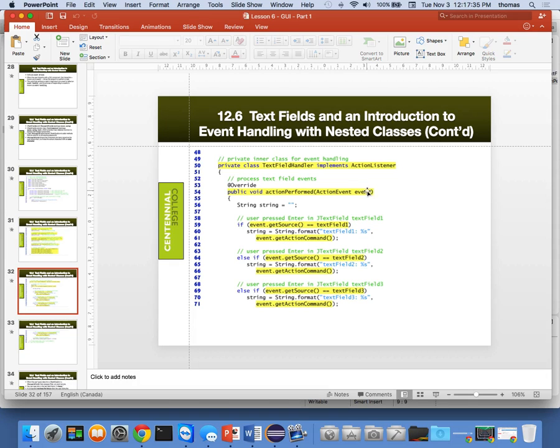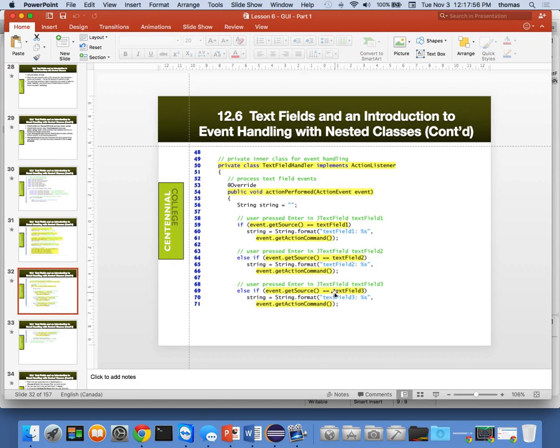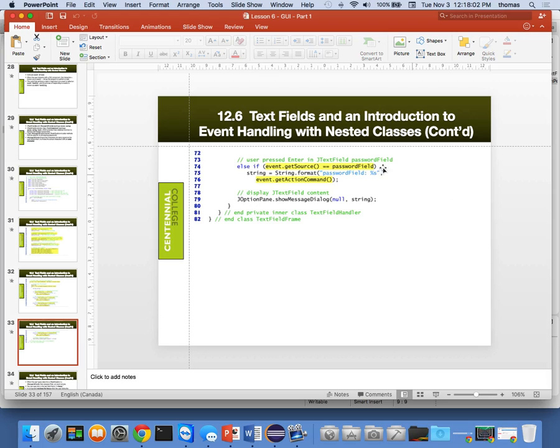Event, that's what this thing is. Event dot getActionCommand, right? And getActionCommand, that's what it's listening for. And then it's basically saying my string format, right? I'm formatting it, and I'm getting this action command. And my action command is actually going to listen for my Enter key being pressed, right? And what I'm going to do here, if you notice, is I'm going to create a JOptionPane to set up my string to pump it out, right?